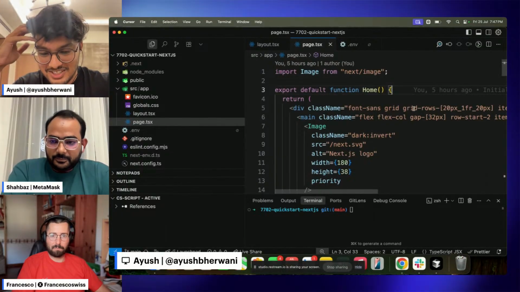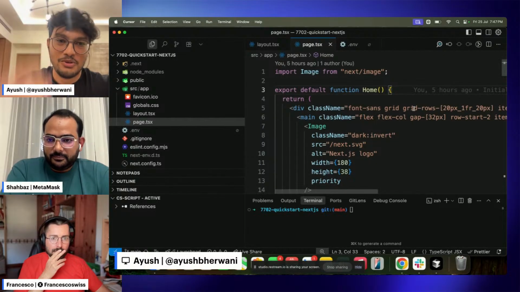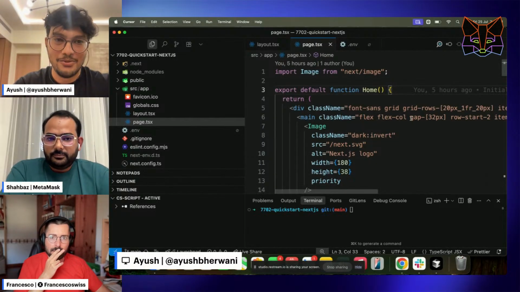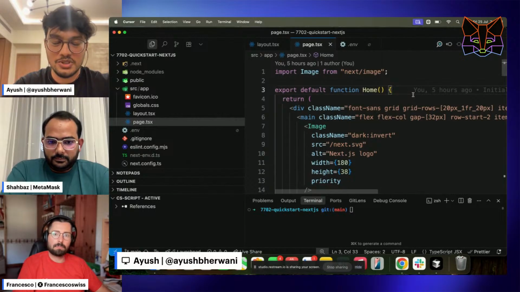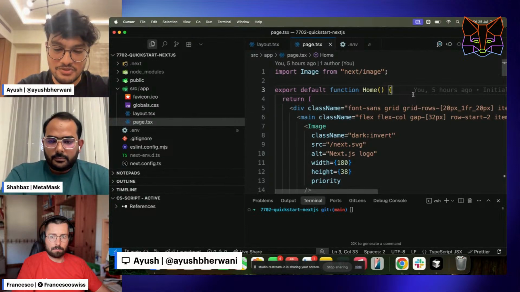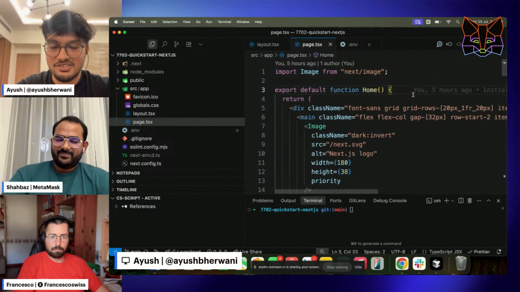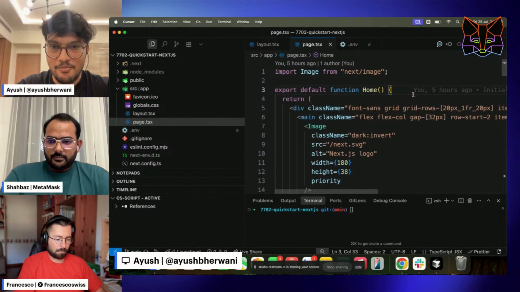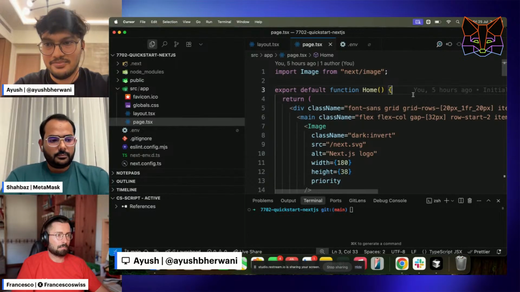So before we even jump into why we need to use the delegation toolkit, we need to understand that what Shabazz showed was how you upgrade a user to 7702 in the MetaMask extension, and that is only limited to the MetaMask extension because that's how we support 7702. But Shabazz also asked a good question, which kinds of EOAs are allowed to upgrade or are supported. There are a lot of dApps who use embedded wallets like Web3Auth, Privy or Dynamic, and if they want to upgrade their EOAs to smart account, they can use the delegation toolkit for that.